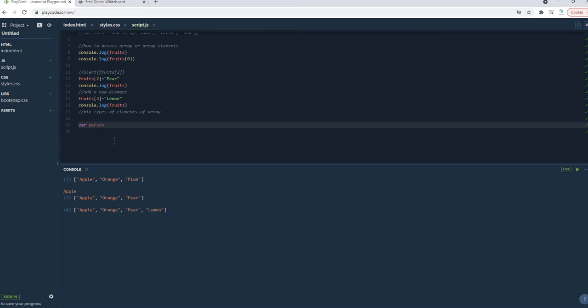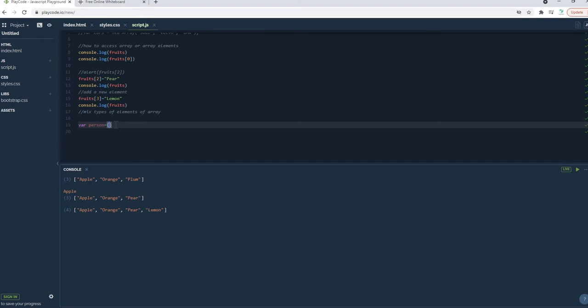So an object is another variable that has properties, and it can have multiple properties. A property is nothing but a key and a value. The combination of key and value makes a variable an object. So here person is an object variable, and now I'm going to add some properties to it. A property is a key and value, right? And how do we declare it within the curly braces?